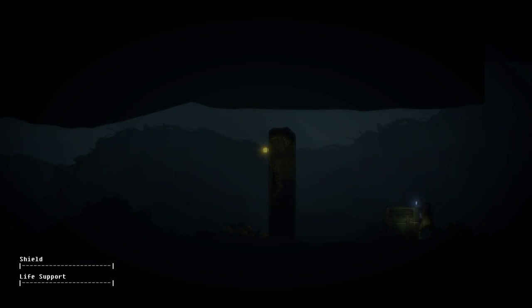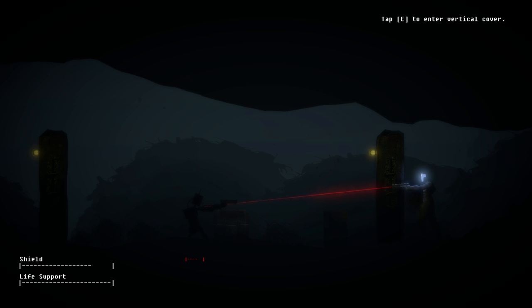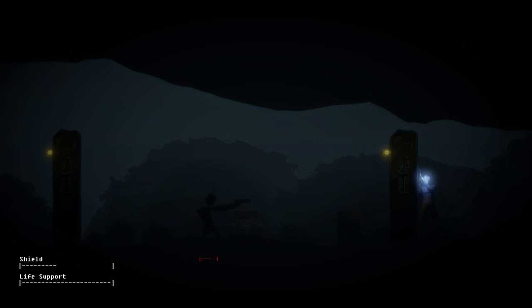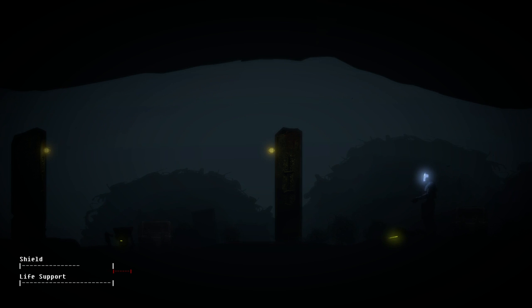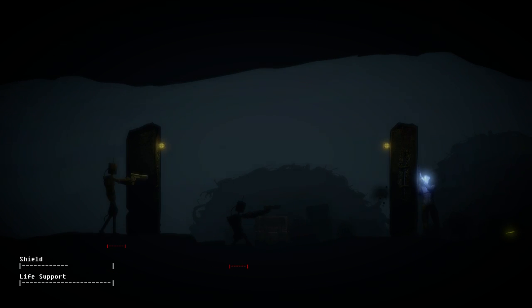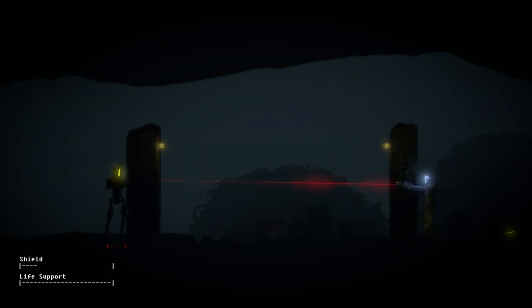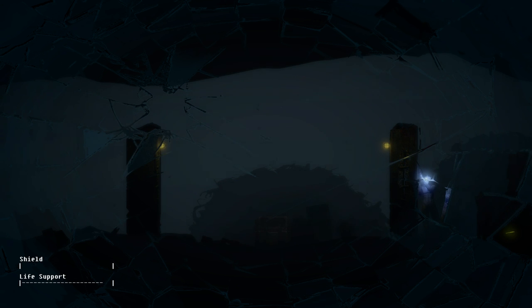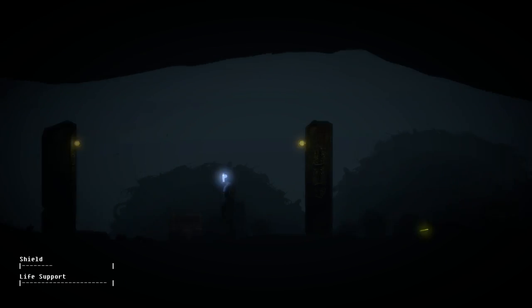Alright. Tap E to enter vertical cover. Okay. Ooh, this combat feels pretty good. Oh crap, get some damage. Alright, so it's all about timing, I see. Okay. Shields come back over time, cool. The cover system's weird. Honestly, it doesn't feel great.